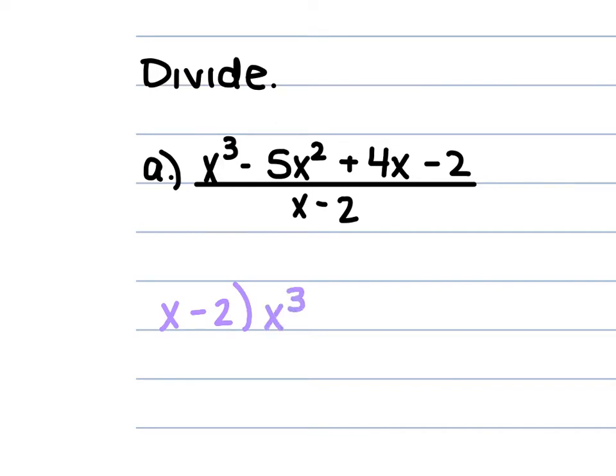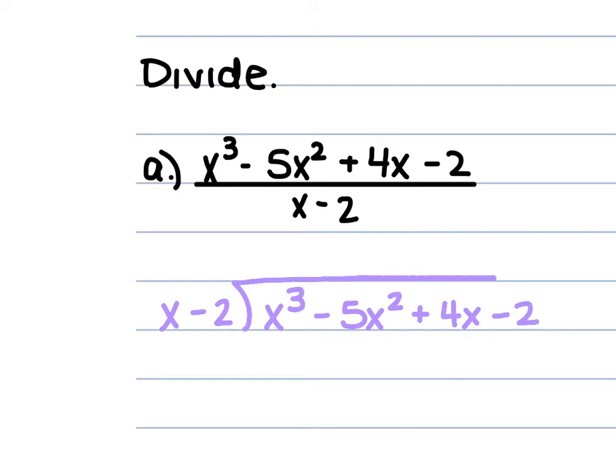You want to make sure that when you are writing this polynomial on the inside, if you're starting with an exponent, let's say like with example A, an exponent of 3, that each of your exponents goes down 3, 2, 1, 0, and every single term has that exponent. If you don't have, let's say, an x squared, which we're going to do in an example, you put a 0x squared.